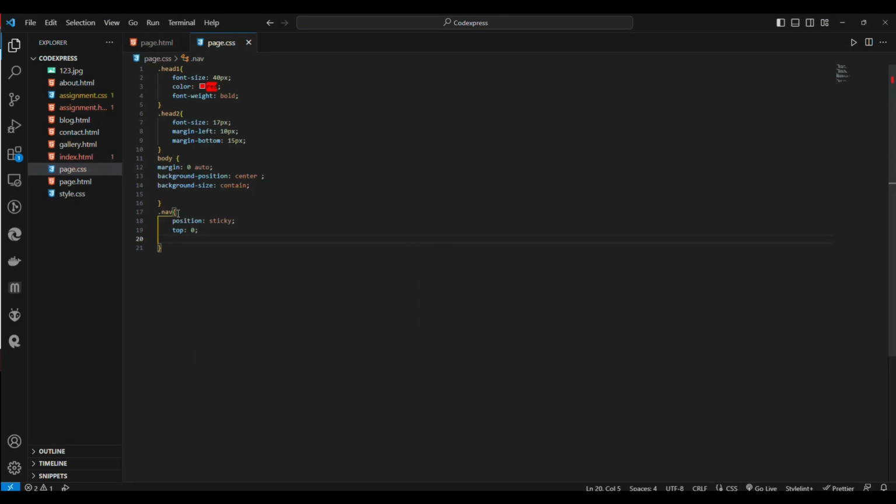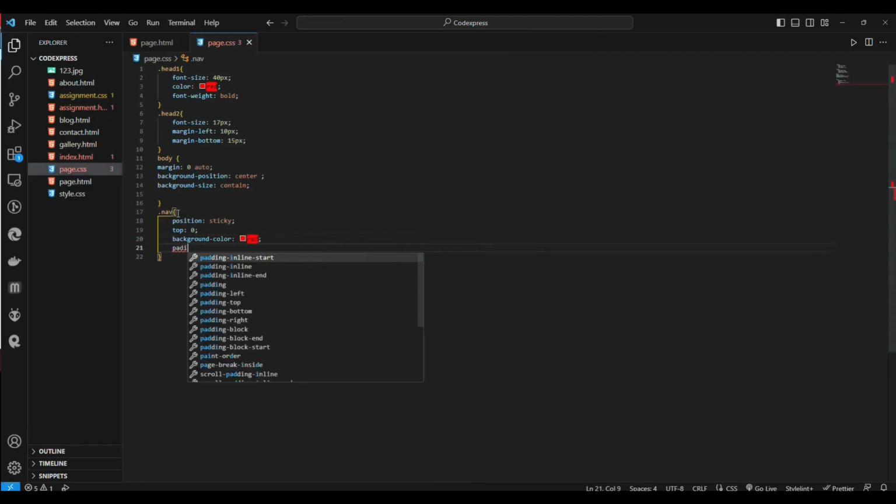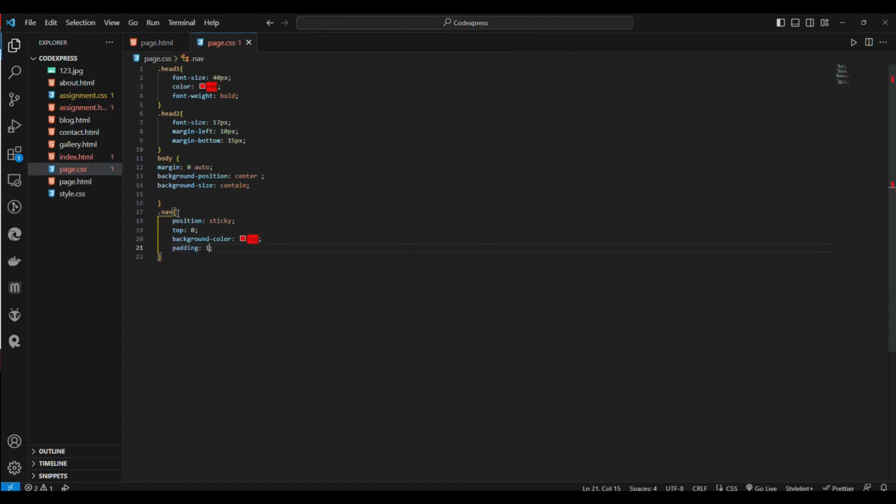The background color to red. I'll set the padding to top 10 pixels, right side 0 pixels, bottom 10 pixels, left side 0 pixels.